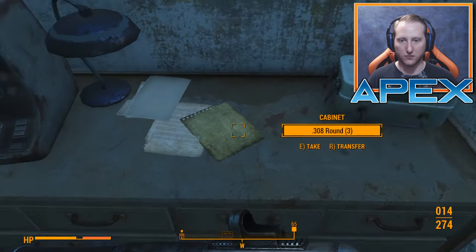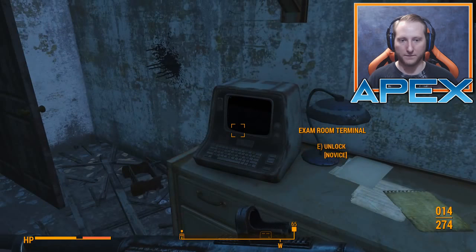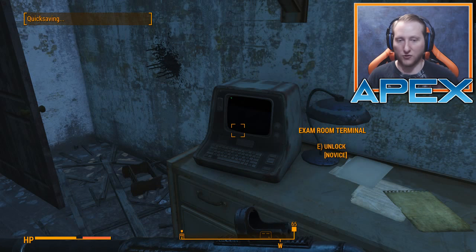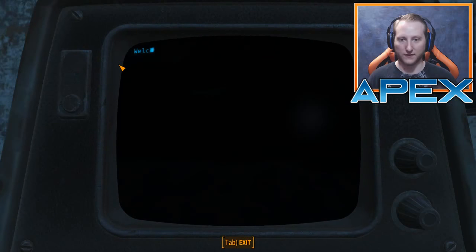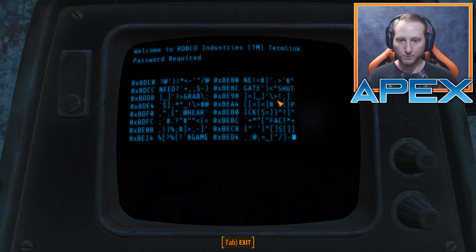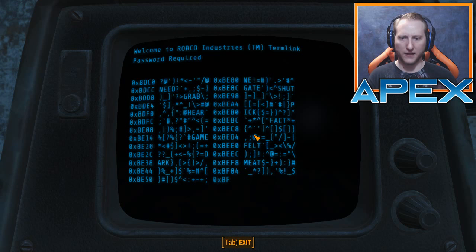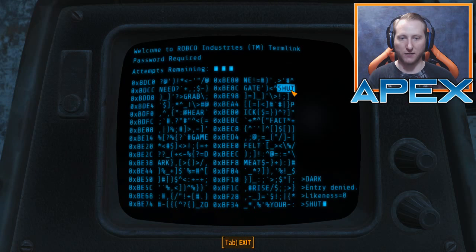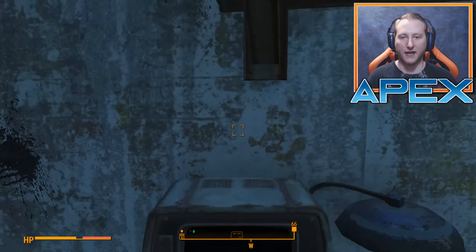Ooh. I'll take that. Exam room terminal? I guess let's save and we'll try and crack the code? Let's see. Password required. Let's go with dark zero. So there's no A's, no R's. Shut. Zero? Wow, okay, nope, we're backing out.